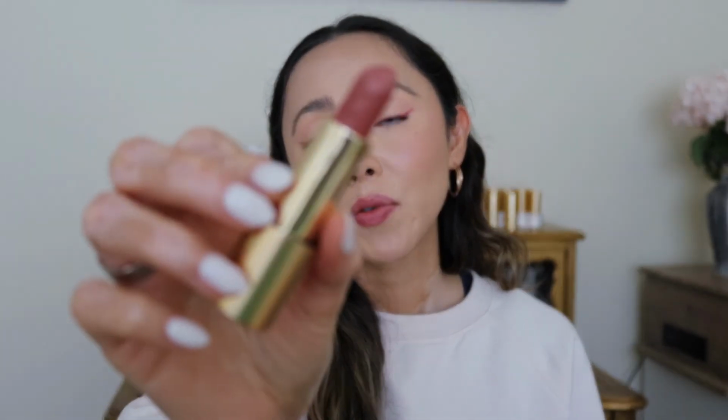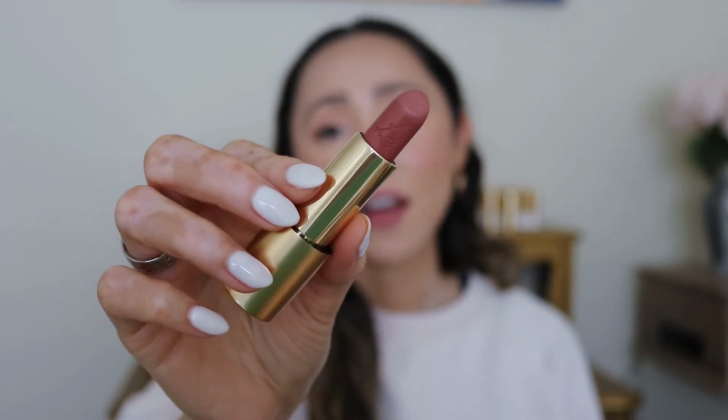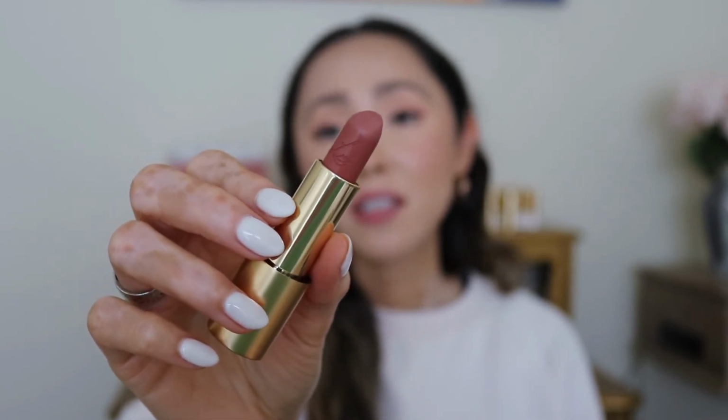And for the very last lipstick from her is going to be Kitten Mischief. This one was literally my go-to for quite some months. I was just using this every single day. Very stunning, very easy to just throw on your lips. It gives you, at least on me, my perfect lips but better.